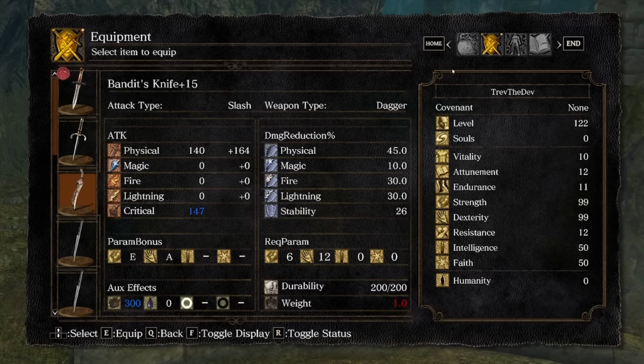But before we begin, I just do need to make a couple of quick corrections from my last video. Of course, I was more so focused on weapon scaling, but I did talk about the auxiliary effects very briefly. And I just want to make some corrections there.